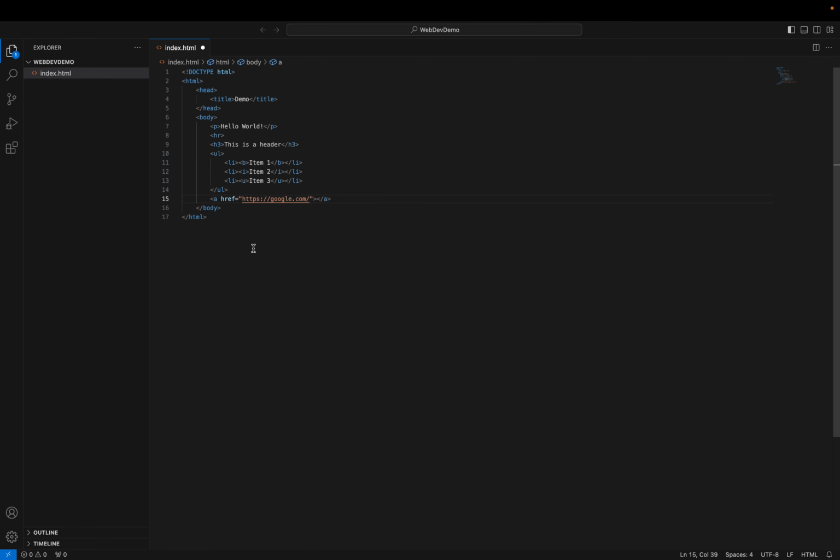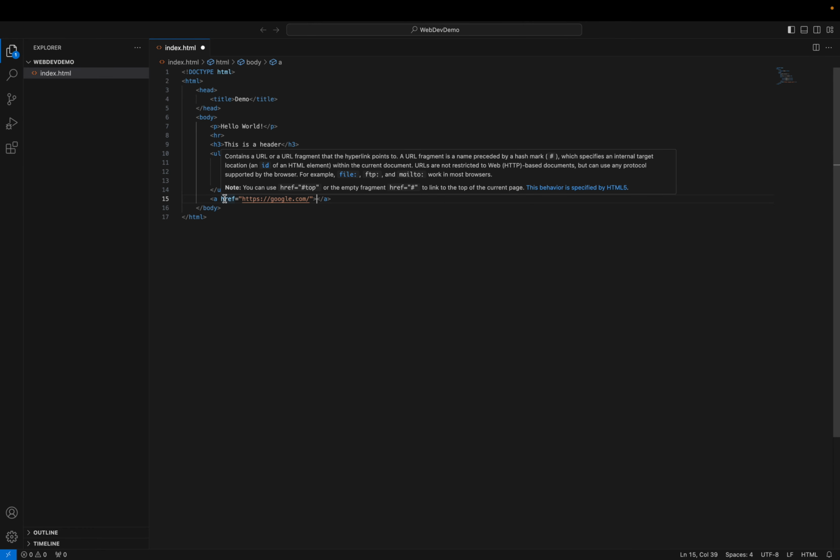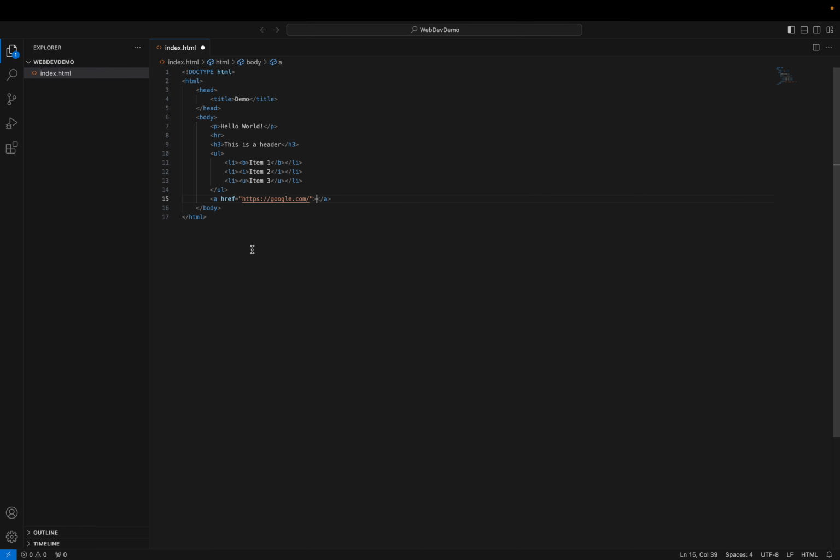And you can see Visual Studio highlights the attribute with a different color than the actual tag itself. And that's just to help distinguish what's what. So whatever text we put between the anchor tags here is going to be what you click on the page to go to Google. So I'll just put click to go to Google.